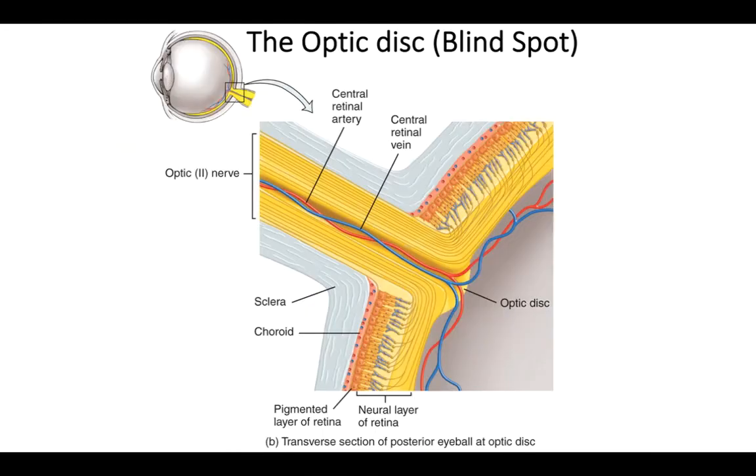This just shows why you have a blind spot. This is showing exactly where that optic nerve comes out the back of the eye. So if light is traveling in the eye and hits right here, there are no photoreceptors. Notice here are all photoreceptors, here and here. Because you have all these ganglion cells that have to transmit out the back of the eye and form that optic nerve, there's no room there for photoreceptors. So that's the optic disc. Also notice that you've got blood vessels that come through that optic nerve at the optic disc.